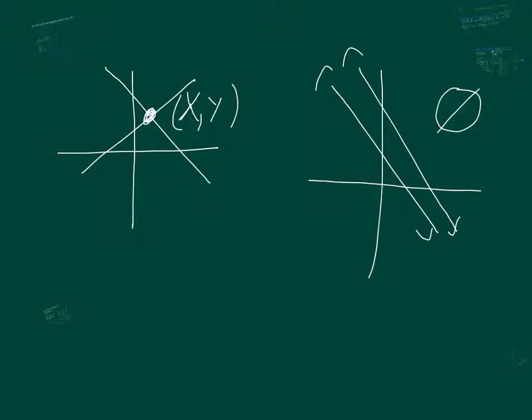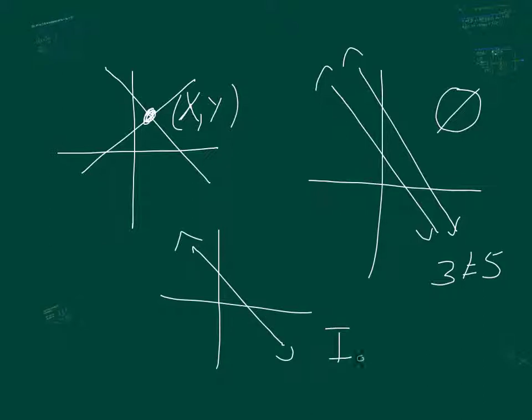That's the no solution symbol, a circle with a line through it. That's if you end up with something like 3 equals 5. Remember we got 0 equals 0 last time? And then finally you might get something like what we just had, where there's only one line, and we can call that IMS. That's infinitely many solutions. It's the same line.